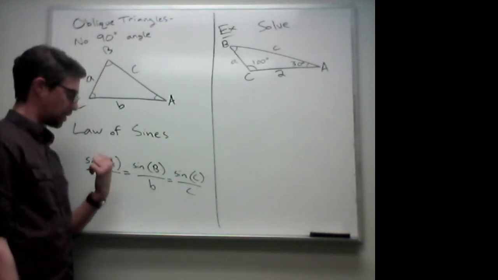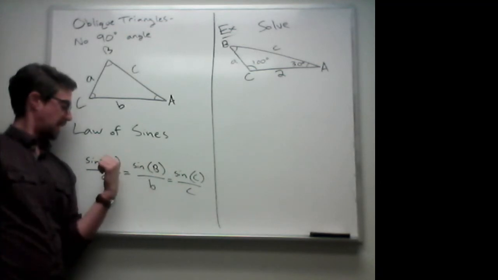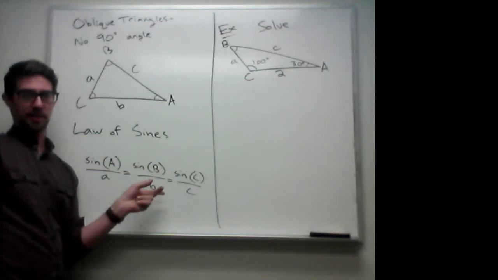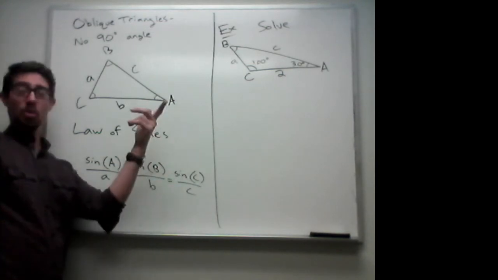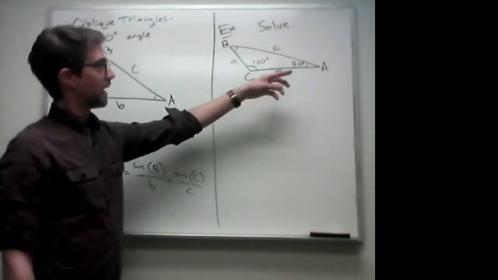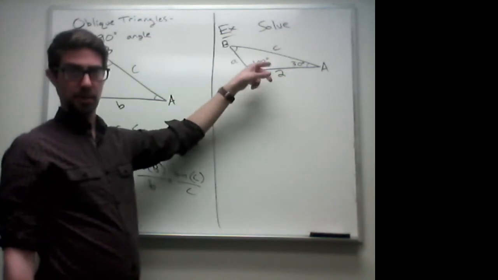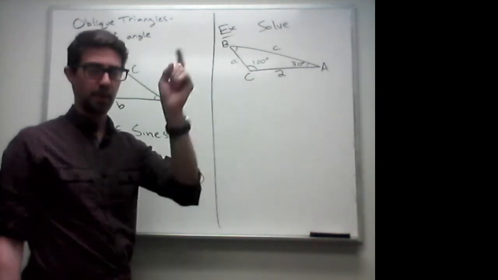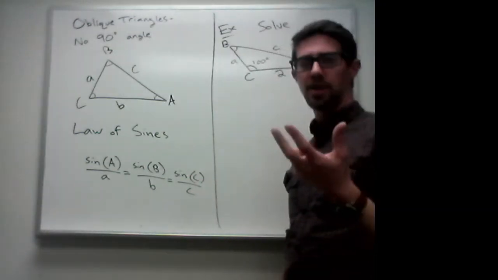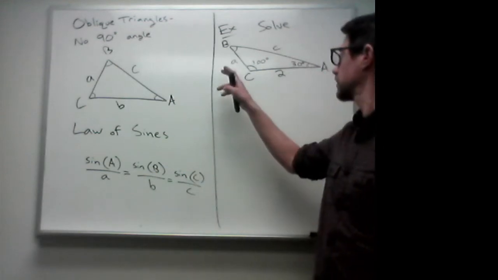Okay, so in order to use this, you have to have one of these pairs. In other words, you have to have angle A and side A, or angle B and side B, or angle C and side C. We actually don't have that right now. We have two angles and one side, but we don't have the angle that corresponds with this side, and we don't have the sides that correspond with these angles. But in any triangle, no matter what, the sum of the degrees of all three angles has to add up to 180. So that kind of comes to our rescue.